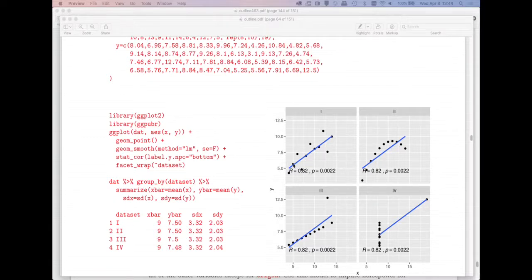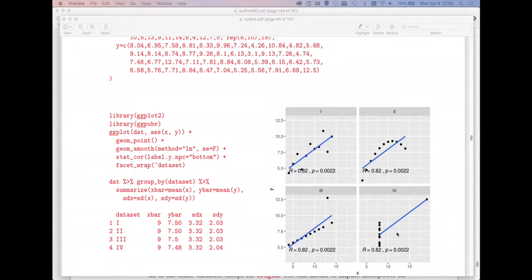In the case of data set 1, we have a positive linear relationship. Data set 2 has what we're going to call an inverted U-shaped relationship. It looks like a parabola. As X increases, Y also increases to a point, and then Y starts to get smaller beyond that point. Data set 3 is really a positive linear relationship with one outlier that exerts a lot of influence on the best fitting line. And then data set 4 is kind of a strange one where all of the X's are the same value, but there's one outlier that makes this have a line that's the same as the others.